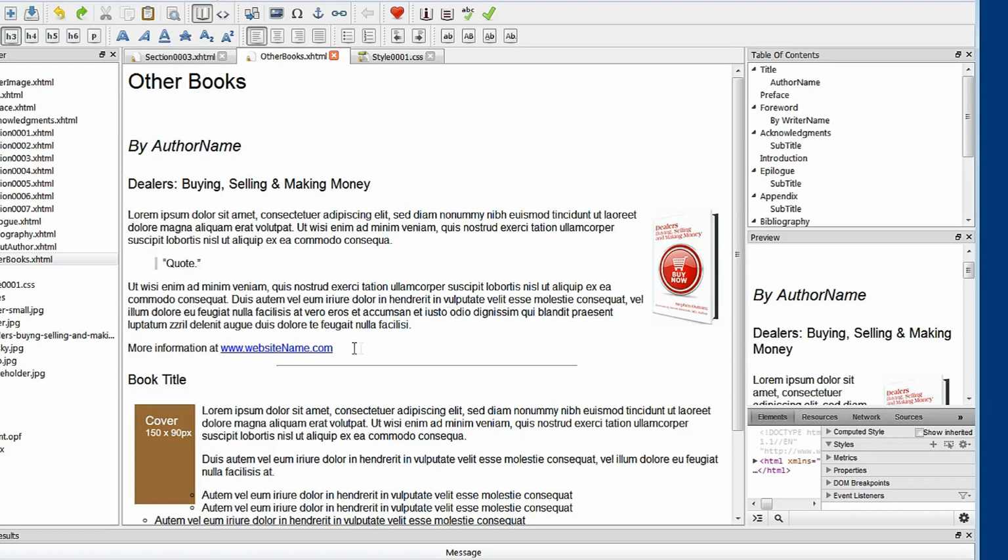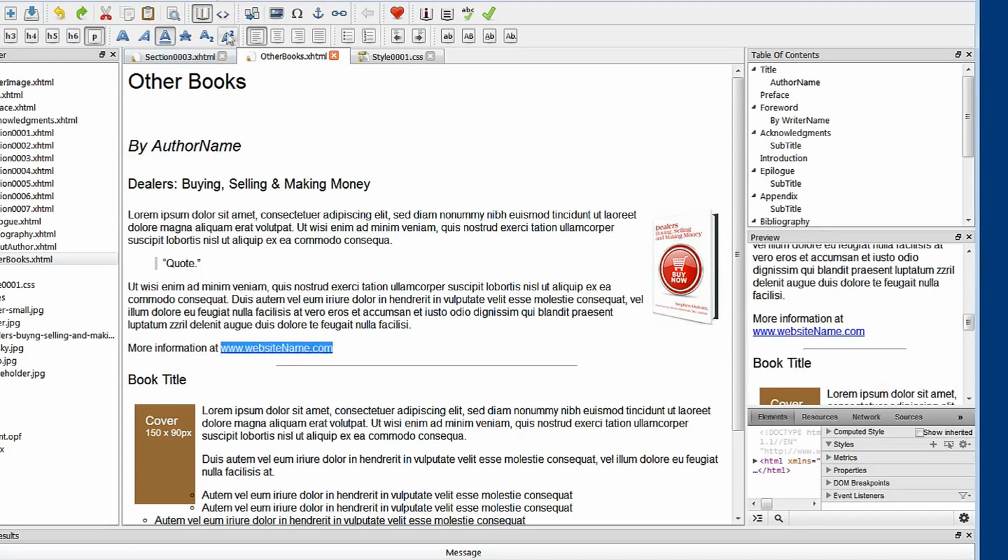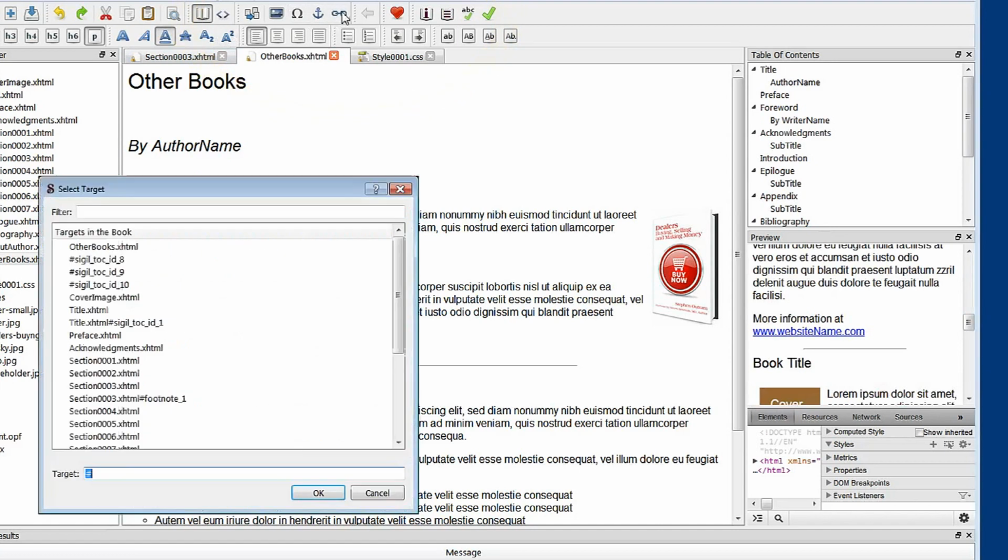And in a previous tutorial, we looked at how you change that website link. We did that in the code. So a simple way of doing that is to select the link, come up here to Sigil and click the link button, and it offers you your target. Now previously we looked at adding an anchor link into a document, which is the internal linking system, when we use the target here.